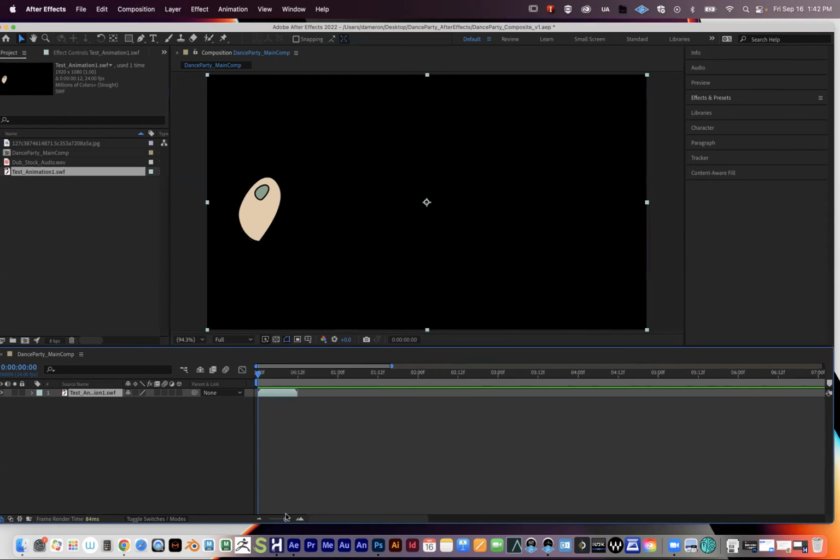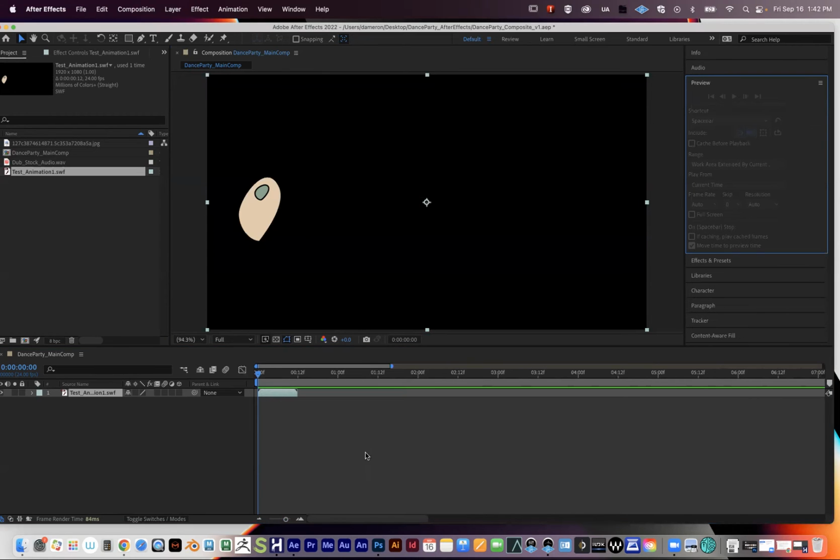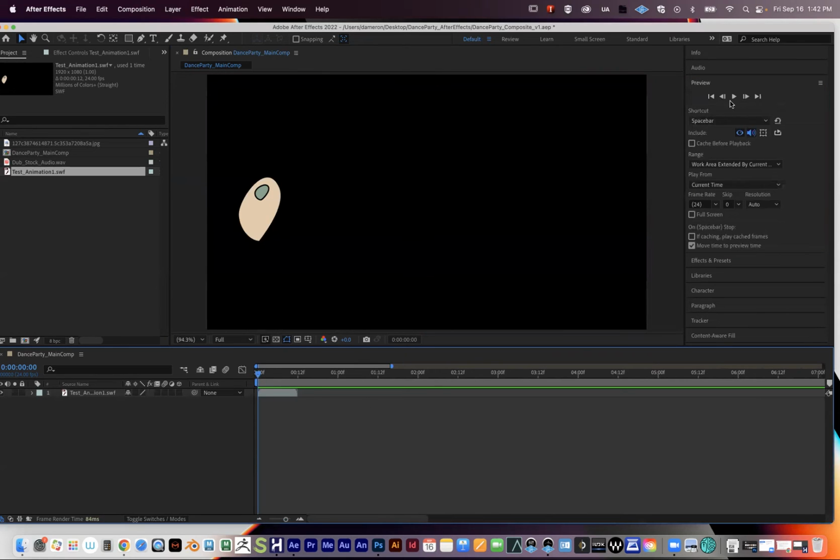A fun thing with After Effects is you can see my animation is 12 frames long. If I go over to the preview tab, let's make sure that this is selected. It might be grayed out at first, and if it is, just click into the timeline. To preview it, I'll press this play button. If this is blue, that means sound will be on.